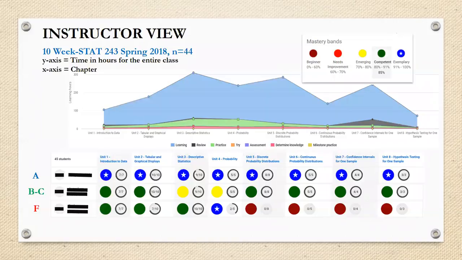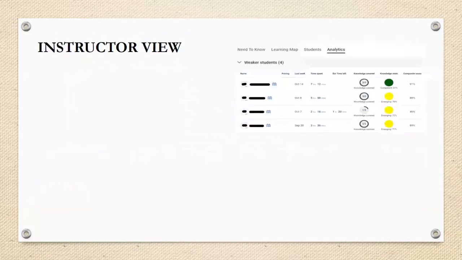The top graph I don't really use much until the end of the quarter, but that's just showing in blue how much learning time over all the hours of all my students together by unit. You can see peaks right around the midterm 1, midterm 2, and final exam score. But the visual on the grades has been wonderful. I can sort my gradebook by weaker students and stronger students, or students that haven't started. So again, the names are blocked out here.